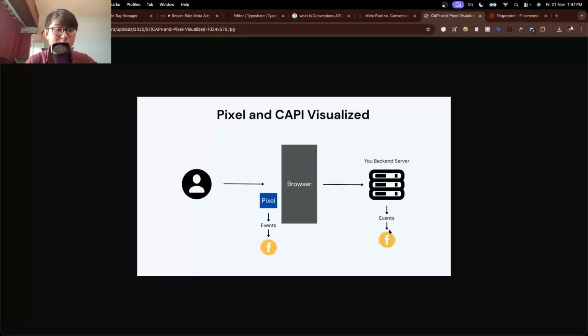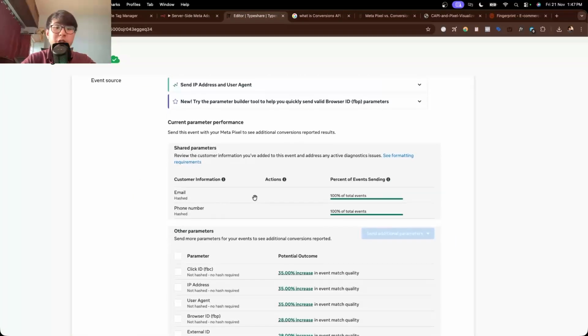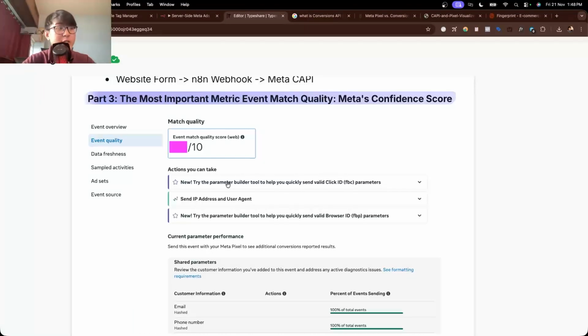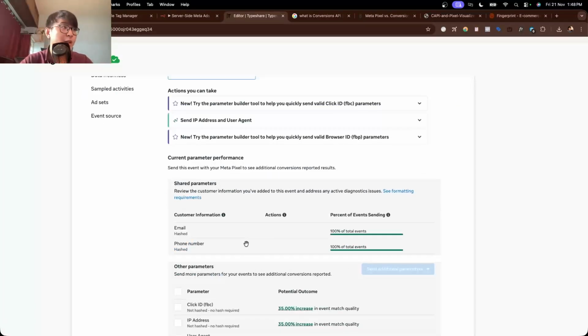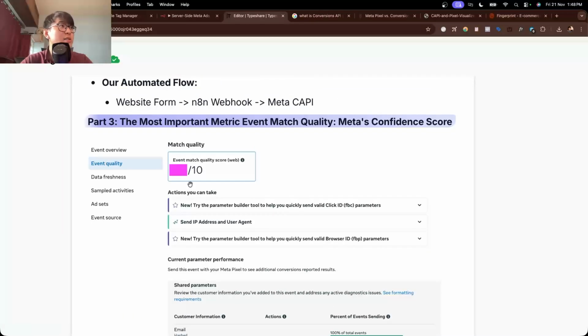That begs the question, what important information are you sending from your backend server to Facebook? You might think it's just one purchase event, or emails or phone numbers, but the truth is you're actually sending a lot of events. These are the pieces of information that you can send over to Meta directly. You can send emails over, you can send phone numbers over. They will then rate the quality of the information you send on a scale of 0 to 10. They'll give you this thing called the event match quality score. Depending on the information you have, the quality score might be low or high. If it's 1 to 6, that's usually poor attribution and wasted ad spend. The end goal is you want a score as high as possible.